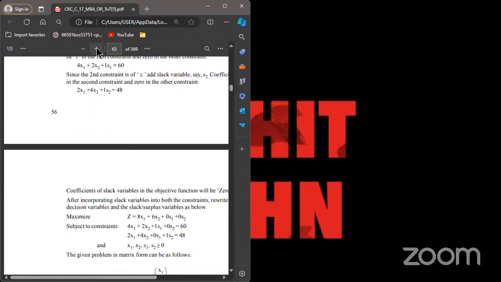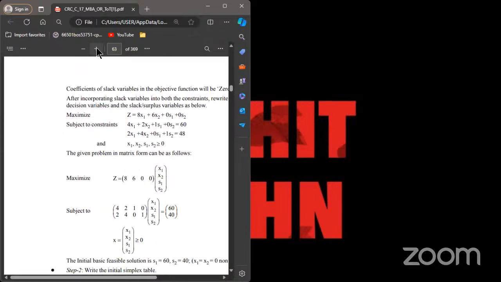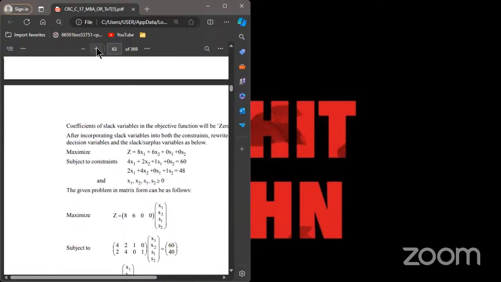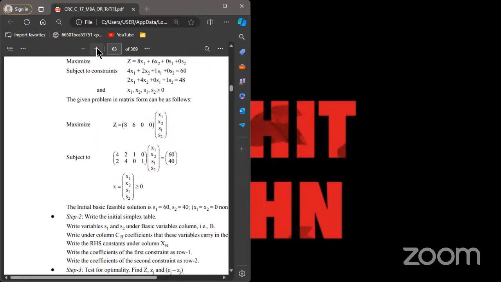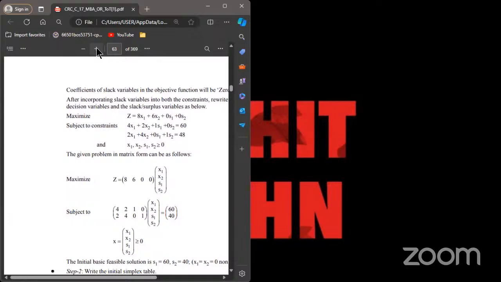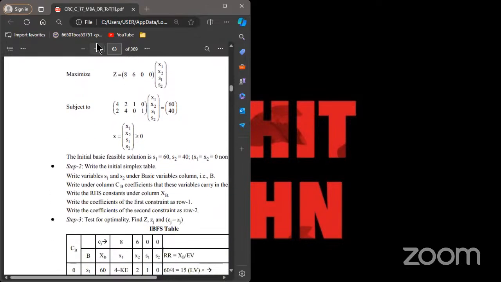Now in the second step, see, this is how they have changed. You need not express it in the matrix form, that is fine. Even if you show the changed problem like this, that should be fine. The given problem in the matrix form is as follows, but you need not show that. That mathematical form you can show, that should be enough. Now step 2 is, you have to introduce these values in the table. Now I will show you how to introduce these values in the table.